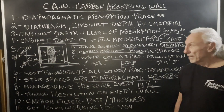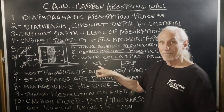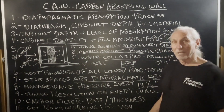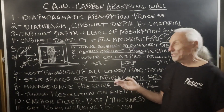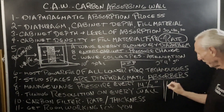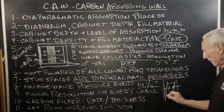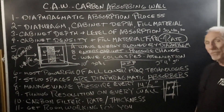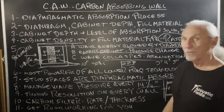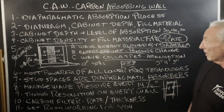Whether you're doing a new build or a retrofit, we've got to have 2x12 studs because I need that 11 inches of space — remember, we need 10 inches to get to 30 hertz. Framing with a 2x6 or 2x8 is not going to get you 10 inches of depth. So you frame it out, build the filters following our instructions for a DIY approach, and install them accordingly. It's a 2-step process: framing and then installing the filters. Then you put the diaphragm — that's plywood or MDF — on the face. So this is our CAW, people are using it all over the world with lots of projects going on right now.